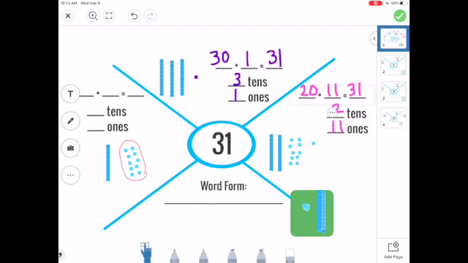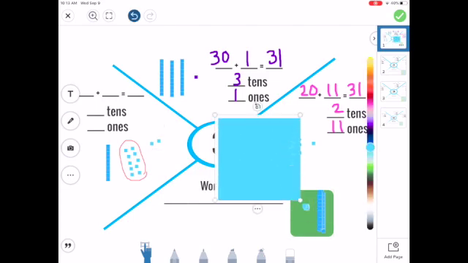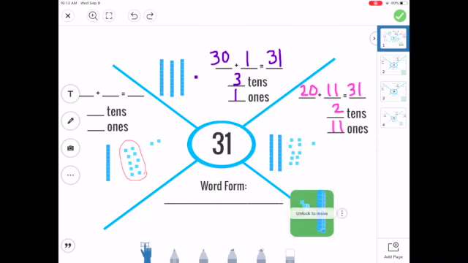That's 20, 21, 22, whoops, undo, 23, 24, 25, 26, 27, 28, 29, 30.